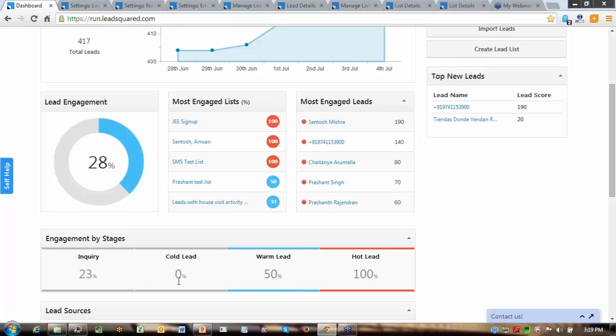This means that in this particular account, the cold leads, nothing happens, so nobody does any kind of nurturing activities, and the reason could be that they are cold leads, nothing is going to happen. So either this particular stage should be an inactive stage so that it does not appear over here, or some kind of engagement activity should be happening on the leads in this particular stage, right?